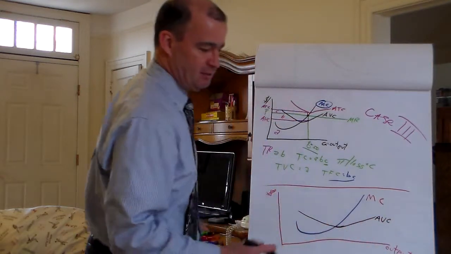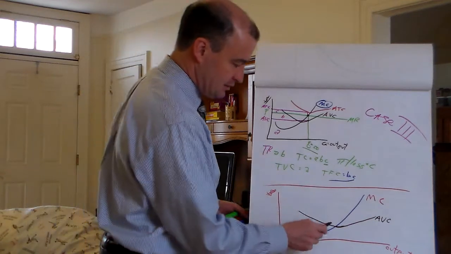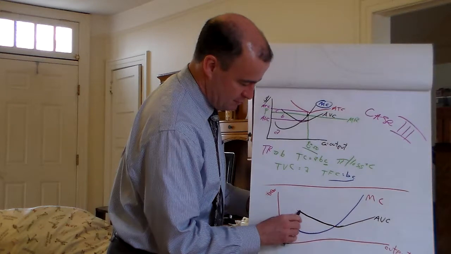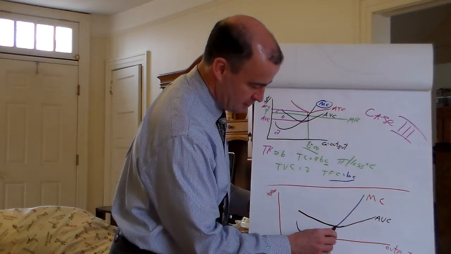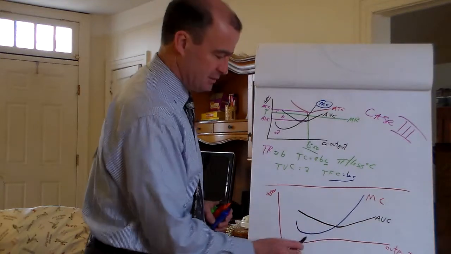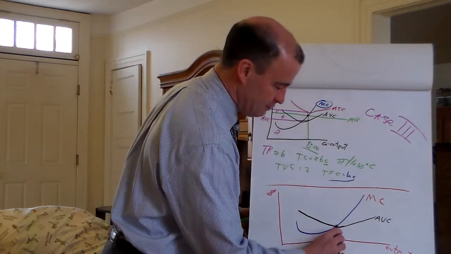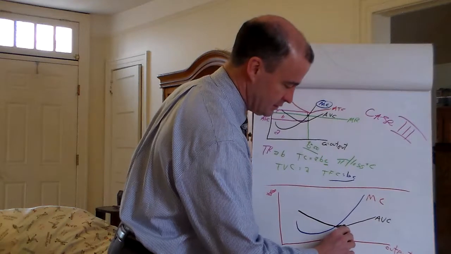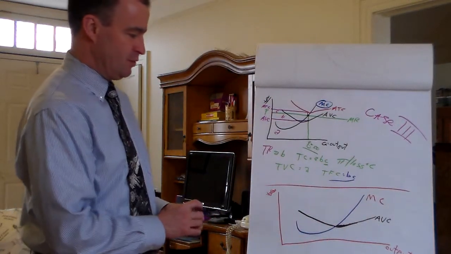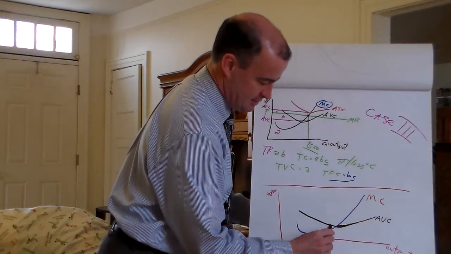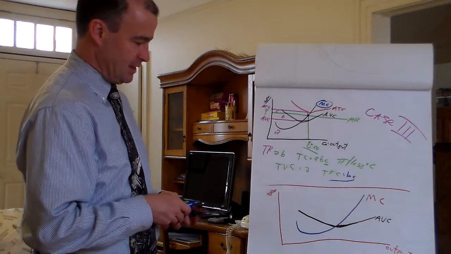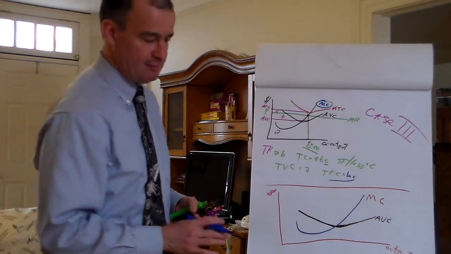That's going to be my average variable. And I messed up just a little because I wanted that to be the minimum point. I want to be nice and clear. Tough to do on the easel. It's a little off, you see, but try to avoid that. Try to avoid those little errors. Try to make it so that the minimum point really is at the intersection with marginal cost. Anyway, I don't want to have it looking ridiculous.